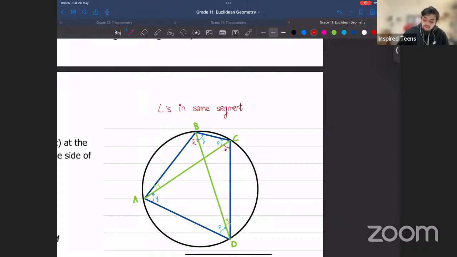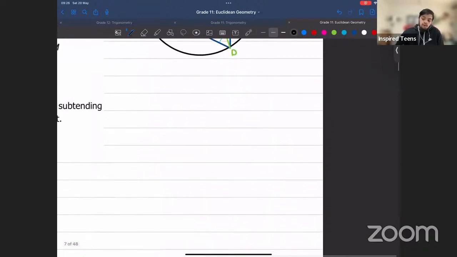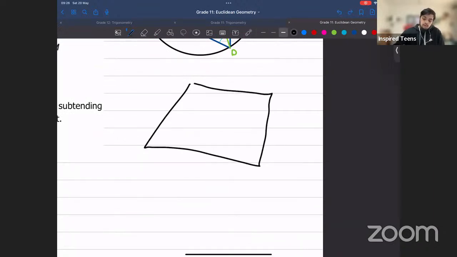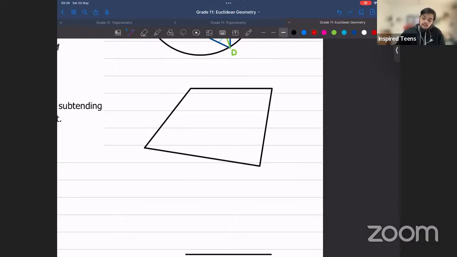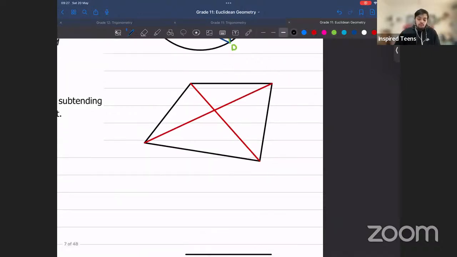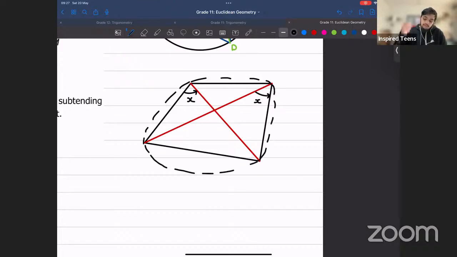And the converse of that is when you have a regular quadrilateral, and if you have both diagonals drawn in, this doesn't work with one diagonal. You have to have both diagonals drawn in. So if you can prove that this is equal to this, then you can say that actually it is a cyclic quadrilateral. This is not going to be a circle, but it's fine.